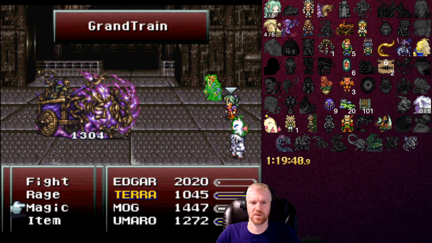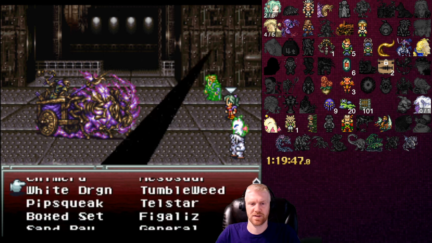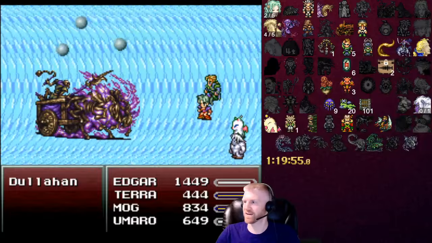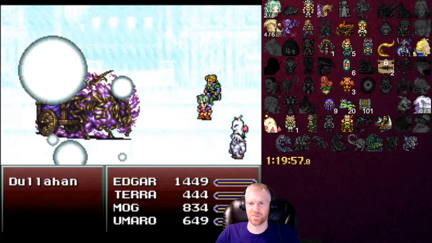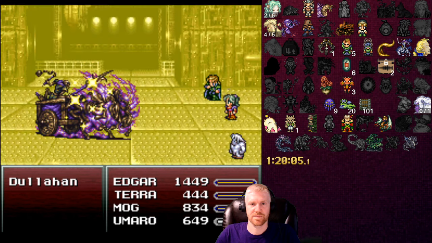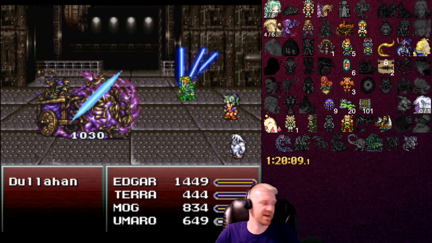What do I do with you? Grand Train? What the? Oh wait, I can use White Dragon. Freaking Grand Train. The ability scaling is pretty good, I guess, because they're already using this kind of stuff. I was like, who's casting Sunbath? It's that guy.